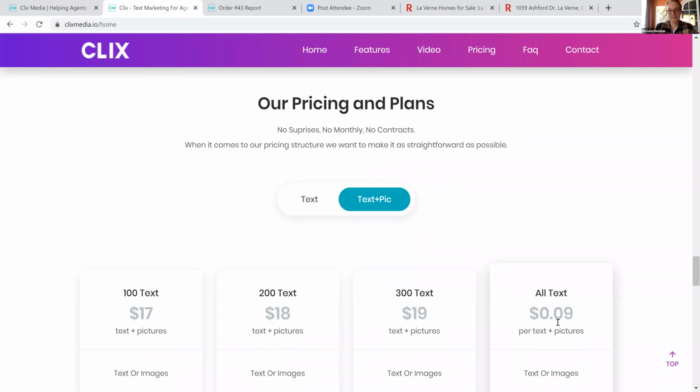Awesome. I think this is really cool, especially considering $19 to be able to tell a seller that you can canvass the entire neighborhood through texting is pretty awesome. As far as cost-effective marketing goes for your sellers, it's pretty cool. And you can even target absentee owners or owner-occupied.